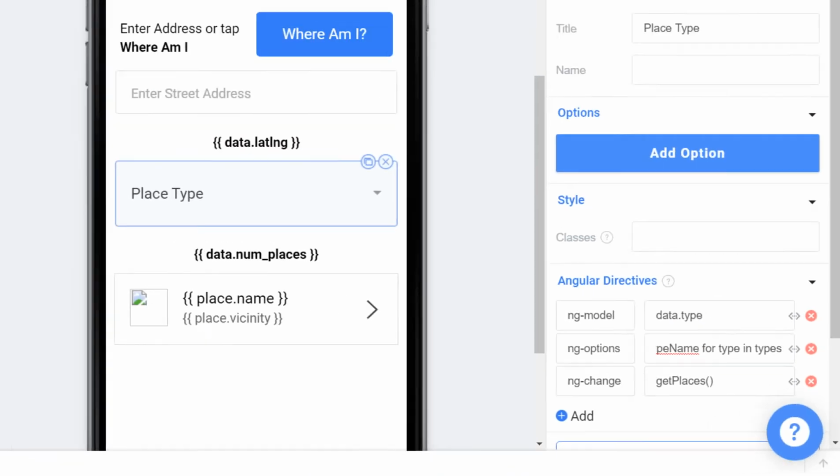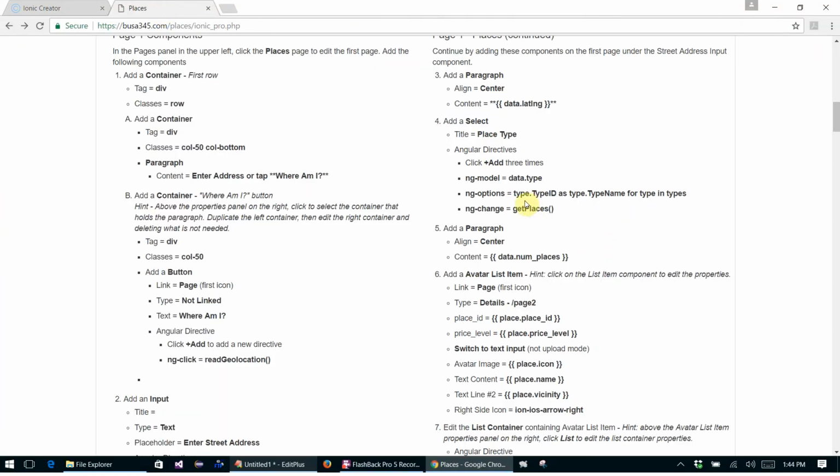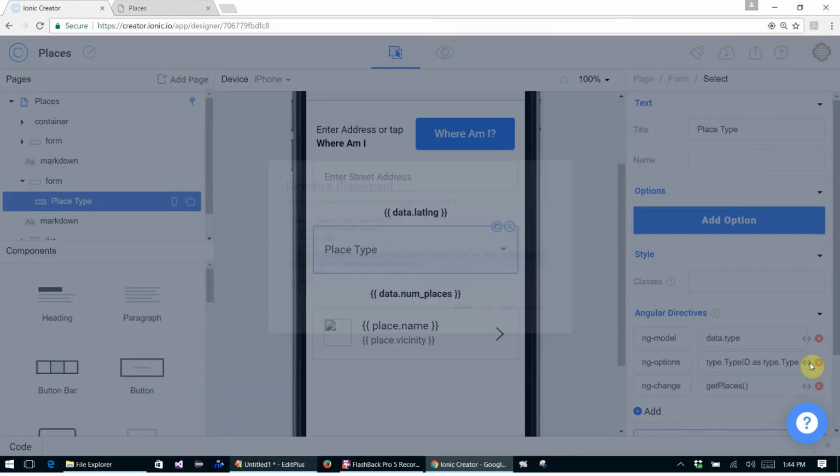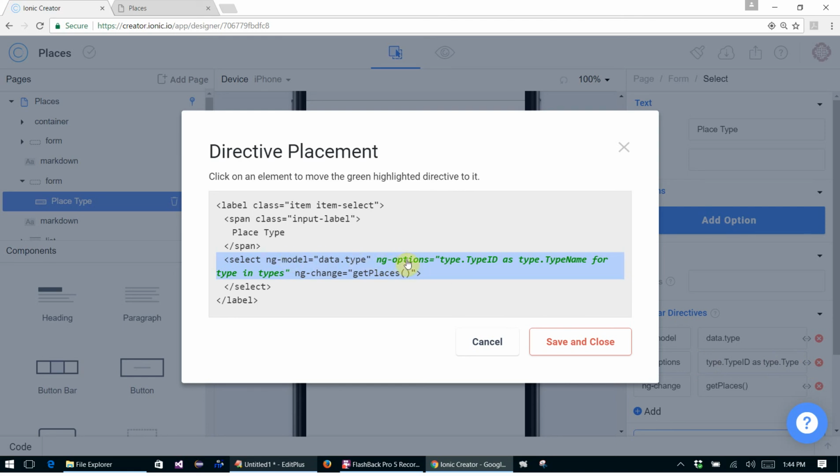Okay, so I basically typed this in right here. Okay, and I'm going to click this arrow thing here, and it looks like there it is. That's how it looks here.